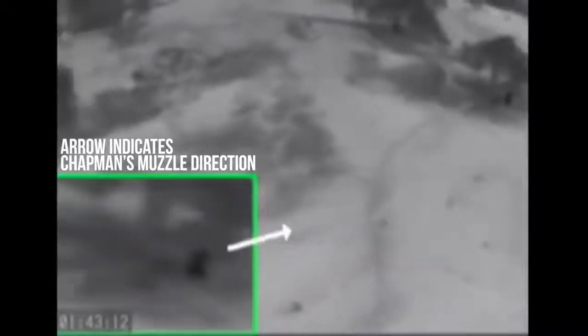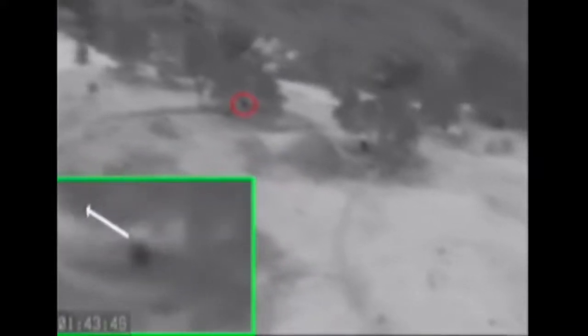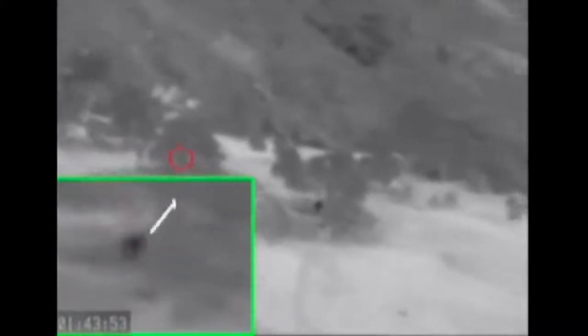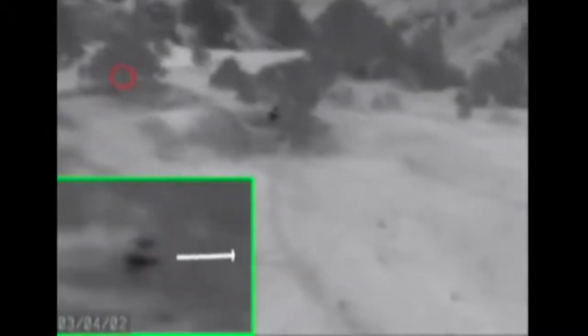The enemy is desperately trying to displace Chapman so they can put heavy weapons or rocket-propelled grenades in Bunker 1 while simultaneously engaging the helicopter. With the choice to save his life or the lives of his unknown comrades, Chapman makes the decision to climb out of the bunker and begin firing in multiple directions as can be seen in the inset. Suffering from as many as a dozen wounds, Chapman is in fact already in the process of dying.